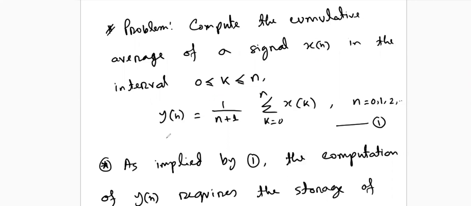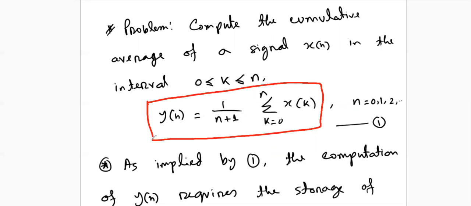So the system can be represented like this. We have the inputs from 0 to small n. How many inputs do we have? We have n plus 1 inputs. That's why, to make an average, we are dividing our input by this term n plus 1. So according to the system definition, this is our system. Now this system can be represented both by a recursive and a non-recursive form.